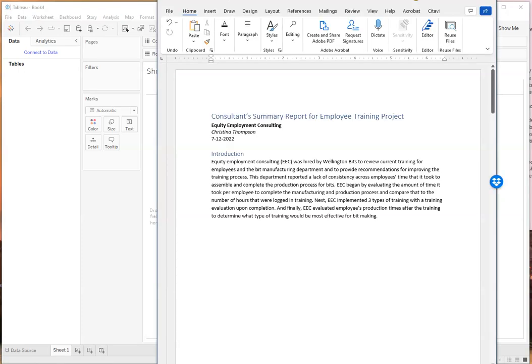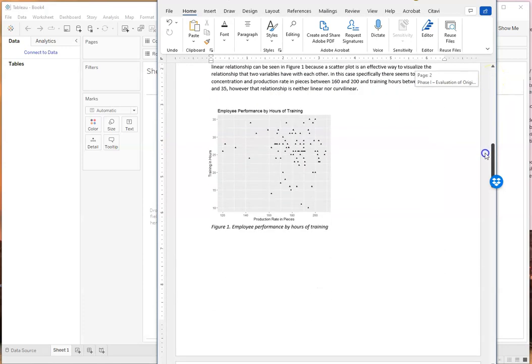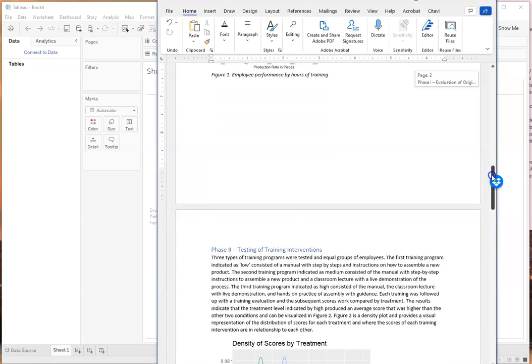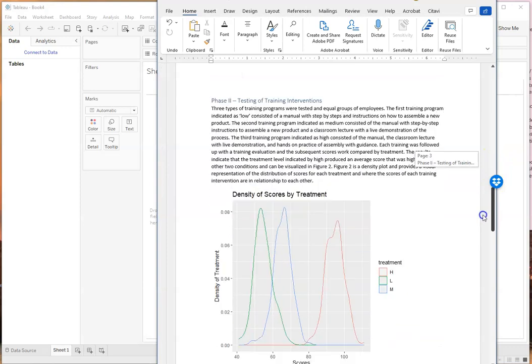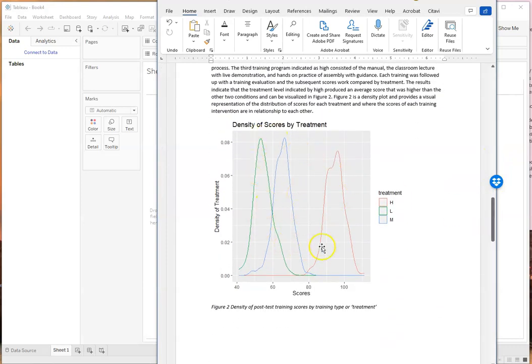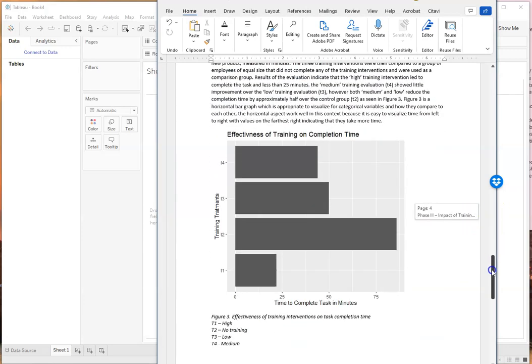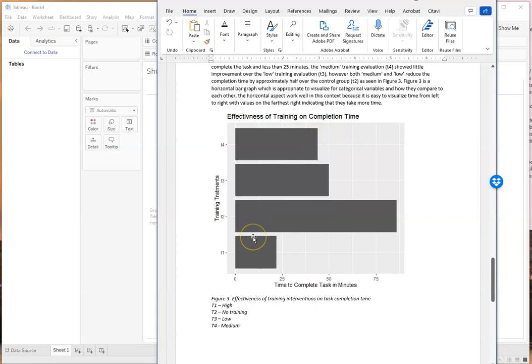Just for a point of reference, this document is showing the visualizations that I made in R. I have a scatter plot, a density plot with a comparison of three treatment conditions, and a bar plot.